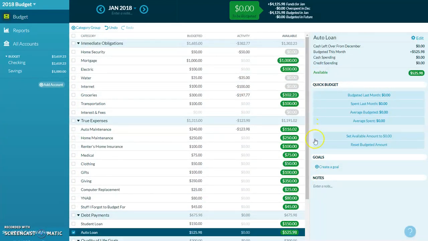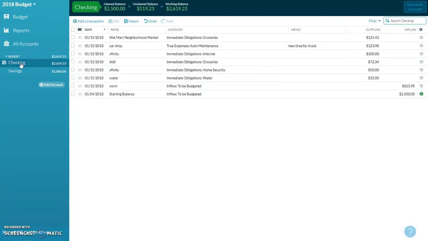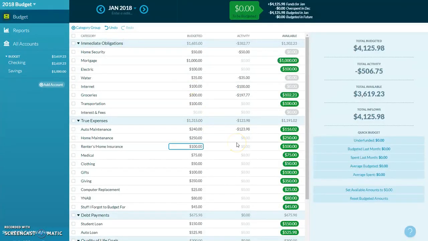So now I've showed you how to add transactions. You also want to make sure you add your transactions, add your inflows, make sure everything is categorized, and you stay in the green. Now, throughout the month, weekly, bi-weekly, monthly, just every few weeks, you want to make sure that you're reconciling the bank. So what you want to do is pull up your bank accounts as well as Ynab and make sure those numbers match.